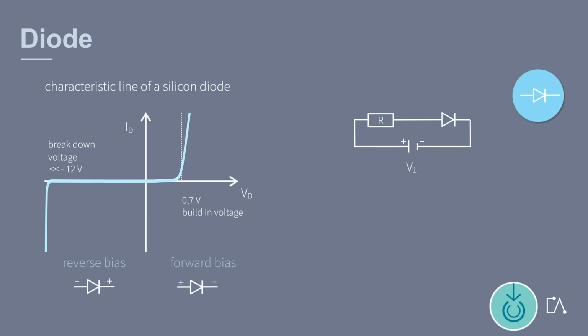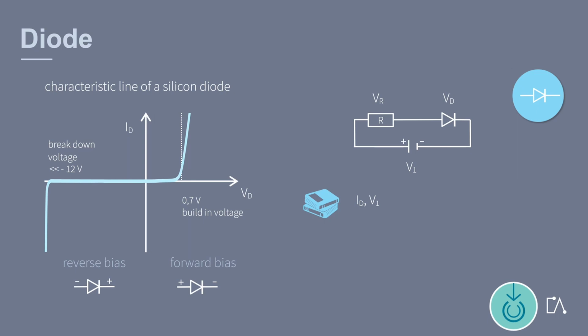Now we take a look at the diode in a very simple circuit, which consists of a power supply, a resistor and a diode. The resistor is very important to keep the circuit intact. We can see in the graph that a slight change in voltage results in a huge change in current. The current can get high enough to destroy the diode. So we have to use the right resistor, for a safe operation.